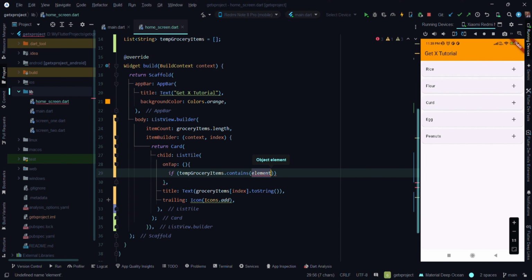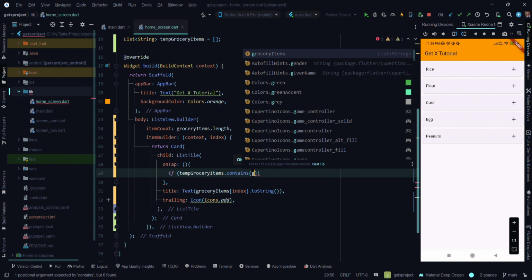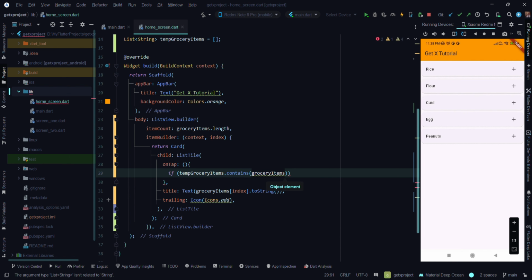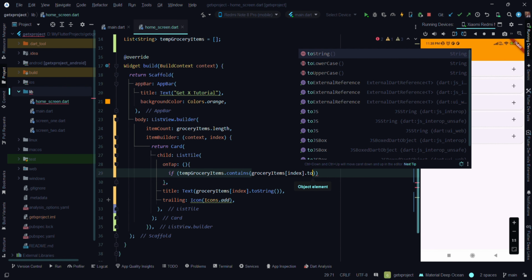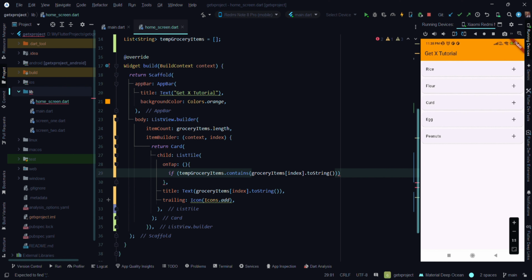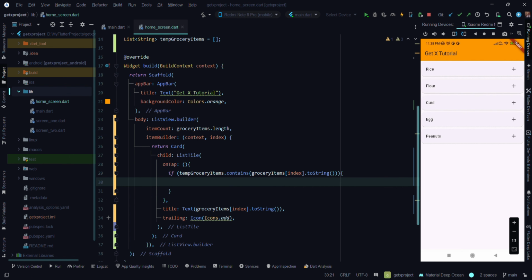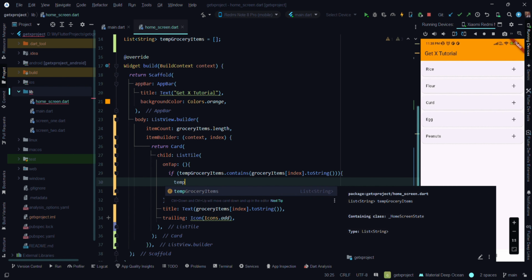So as an element, we'll check here index dot string. So in this if, we will remove it from the temporary list.